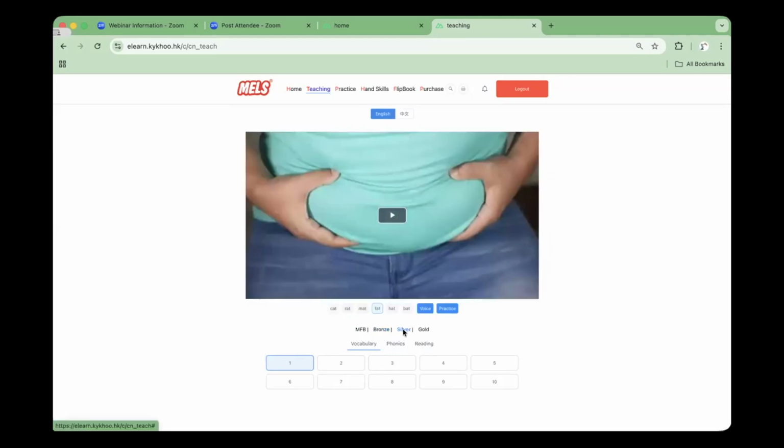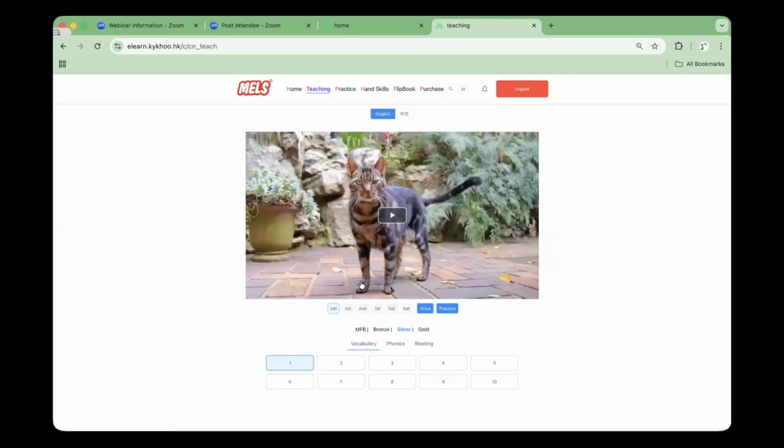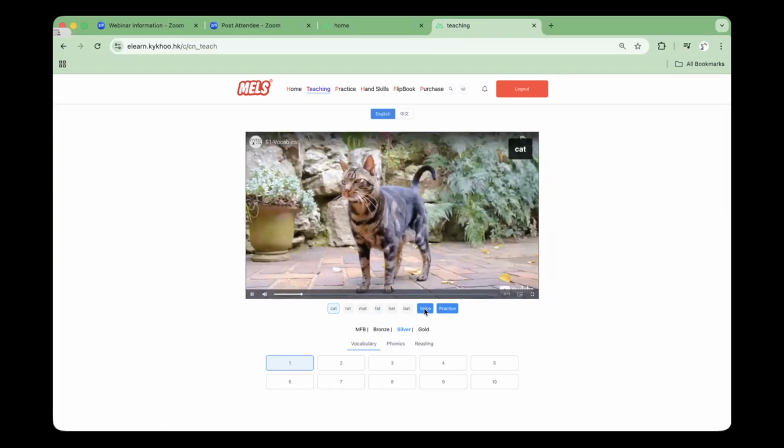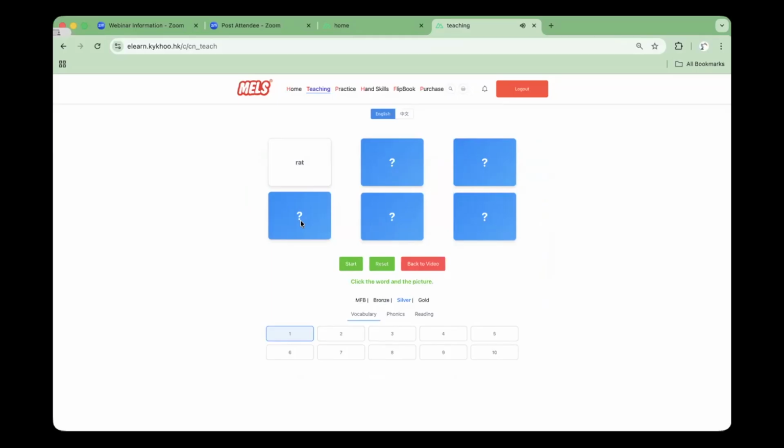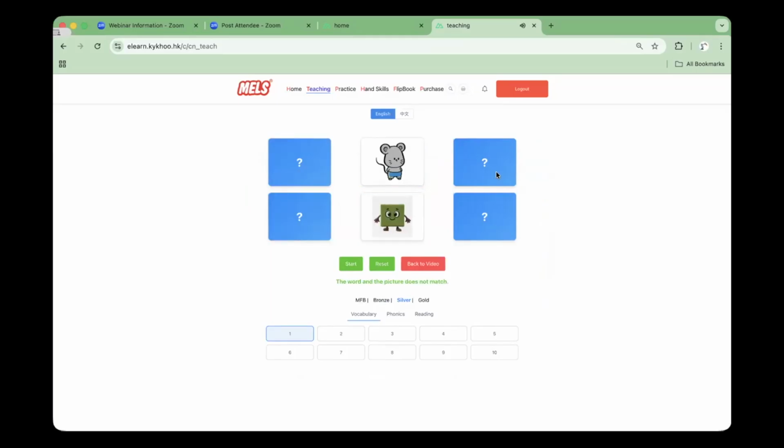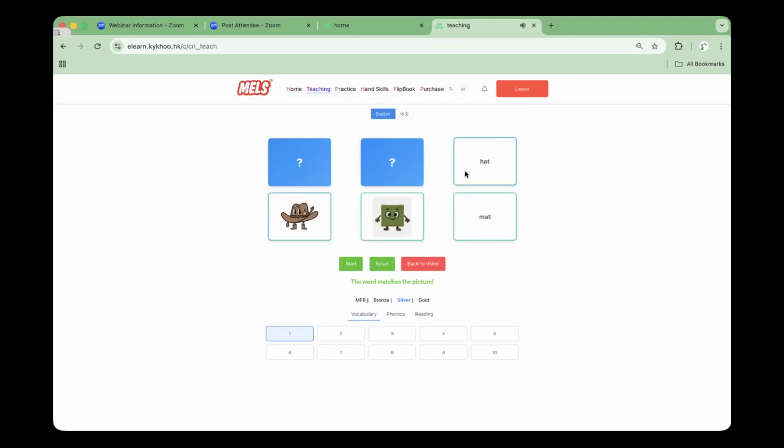Then go to the silver level. Then you can show them the vocab, a real cat in action. Then you can have voice. Then you can have practices, games. We have designed several games for the children. You can click the game flag and then click the games and then see whether they can remember the pictures. This is a match, this is a match. Yeah, they are well matched. Then go to the next one. This is head, it's well matched.